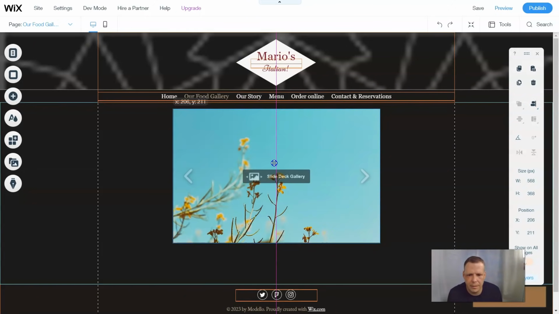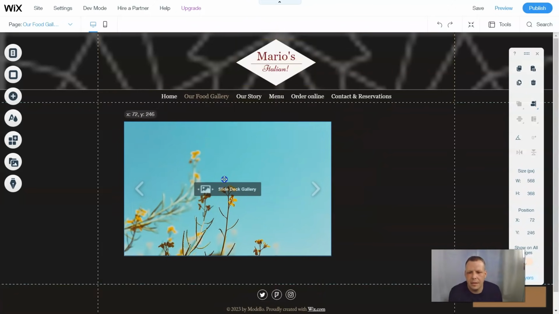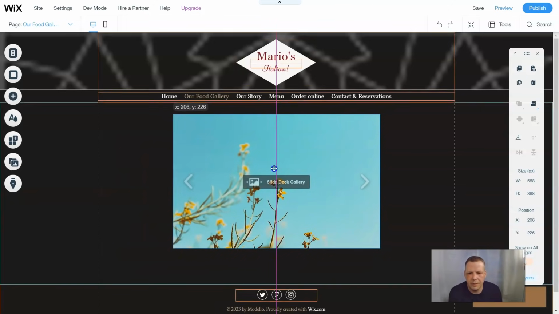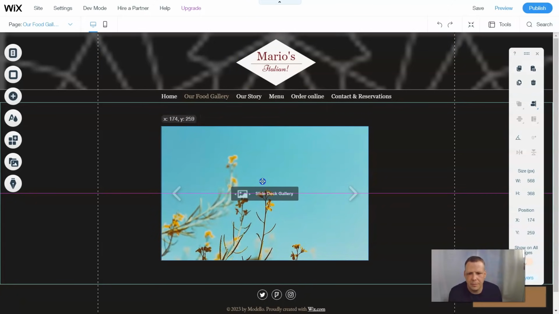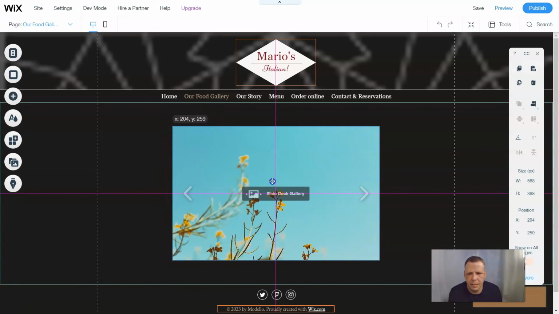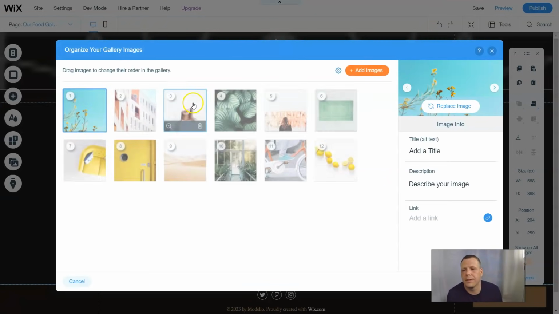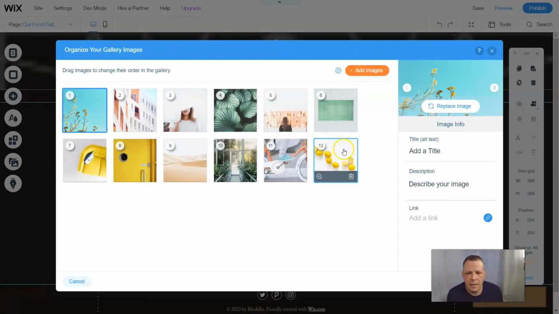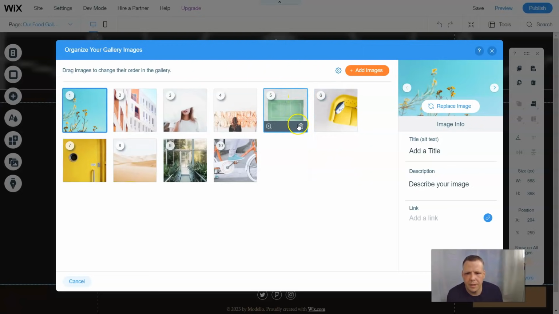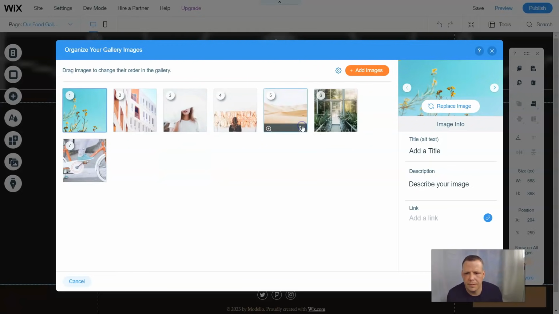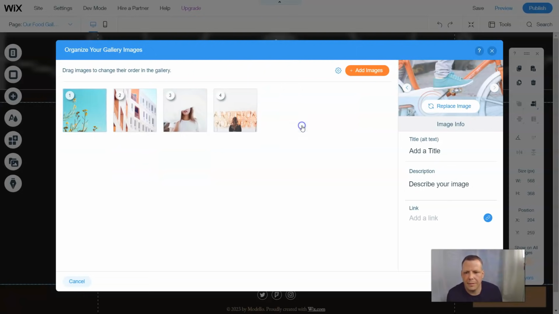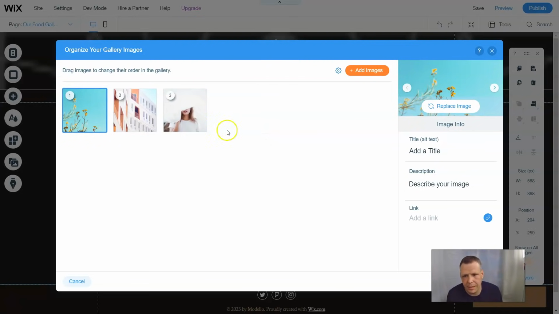And I'm going to make it symmetrical. Now, when you see this purple line, it's exactly the center of the page. So anytime you're trying to really move over, you want to find that perfect position, these lines help you. So that's dead center, and we just follow that line, and there we go. Completely symmetrical. All right, now this is the slider. Let's go ahead and change the images first for this. Let's see, I'm going to only have 3 for now. So I'm going to delete these other 3, just to kind of show you guys how to add them. You can add as many as you want for the slider gallery.